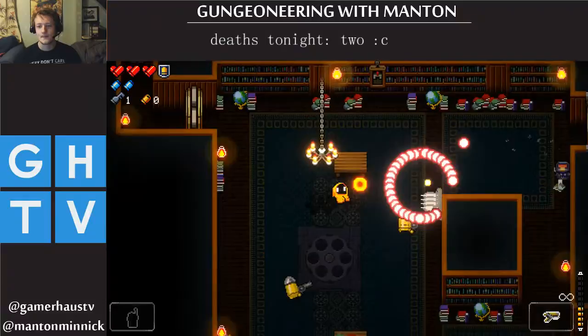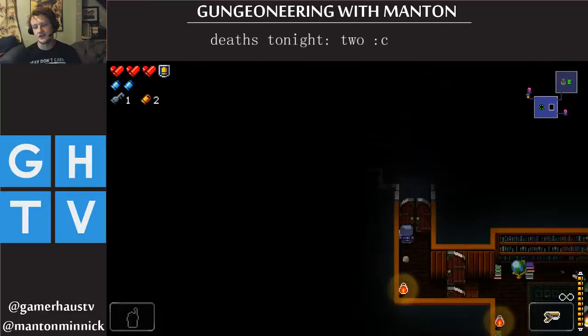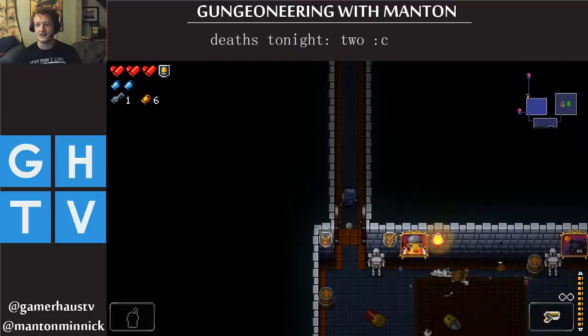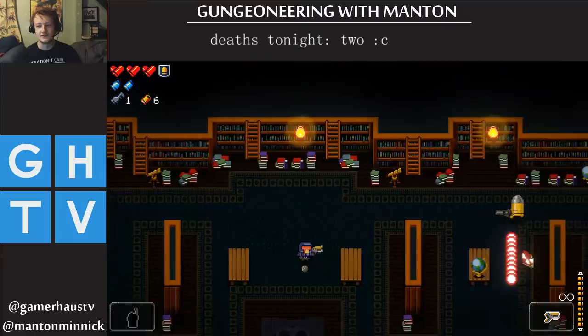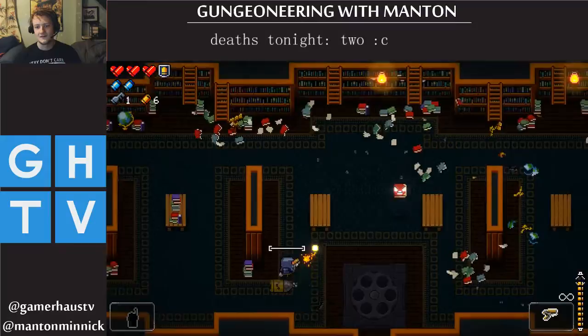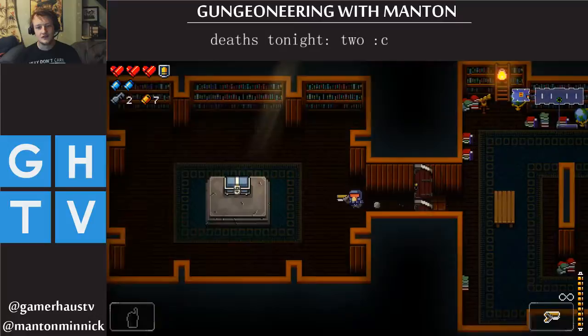Alright, run three. I'm definitely gonna get that shortcut this time. Definitely going to happen. This is the one. Look at all this money I got so far. I'm there. Oh no, this level's huge. Okay, already got two keys. I'm feeling good. Alright. Not gonna bother.